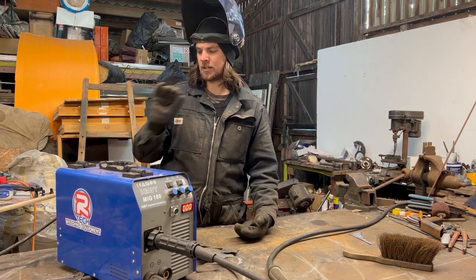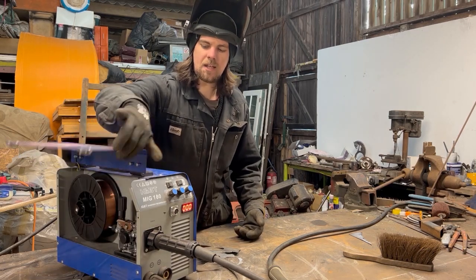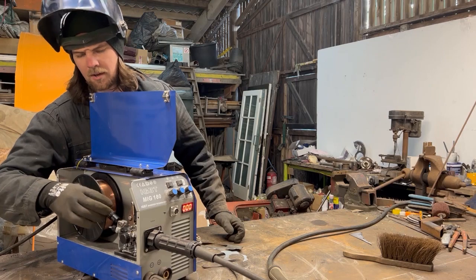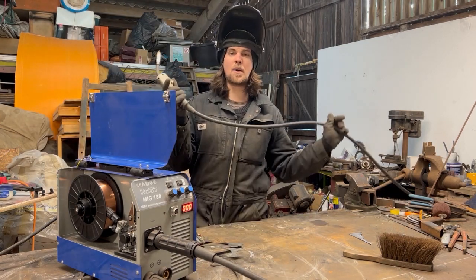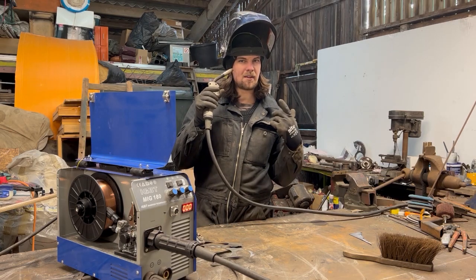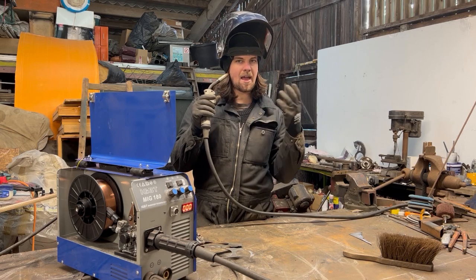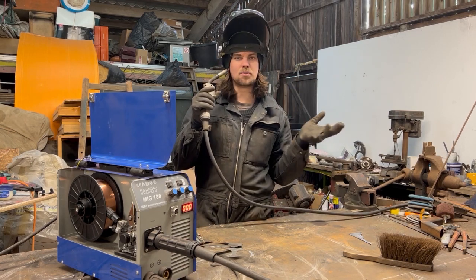Here's a little tip on how I set it up, which I learned from my dad. I'll turn it on right now. If we quickly do this little nodule here, there you go. That takes the wire off, so that way it can test. This is how I go about testing gas. Now I can put it near me, and if I can feel air or gas coming out here, then I know it should be right.